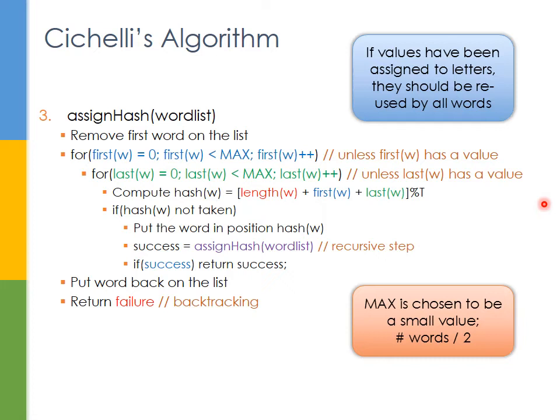So let's say Durban placed itself, but Cape Town totally failed. It will have to report that back to Durban, so that maybe Durban can think of another way to place itself such that Cape Town is also satisfied. So the recursive nature of this algorithm is extremely important. And we are going to do another example, a slightly more lengthy one, just to help you guys visualize how this recursive process works.